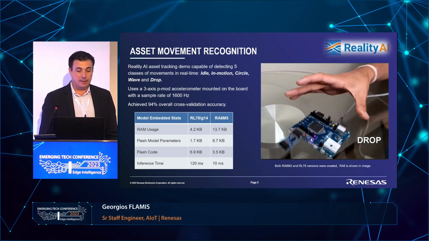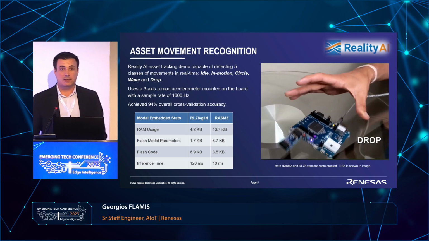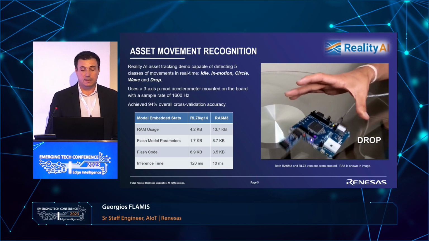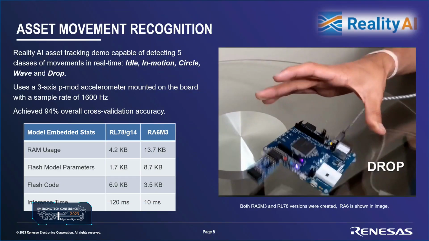And you can see the table, the RAM usage. But in the same application, for a different device, we can go down to our 16-bit processor, the RL78, and you can see the pros and cons on that device. Obviously, the amount of data that the application covers is much less for a small system, but the inference time grows and it scales up quite a lot as we move on.